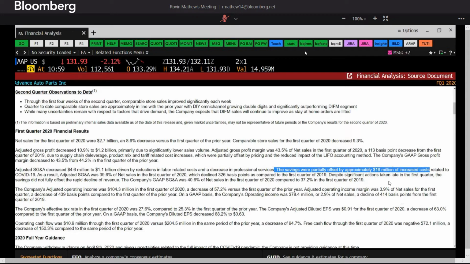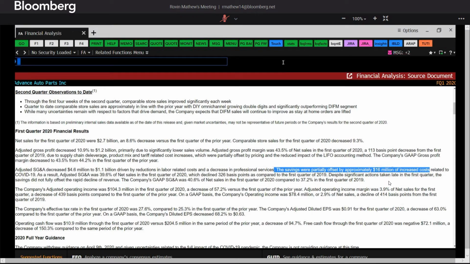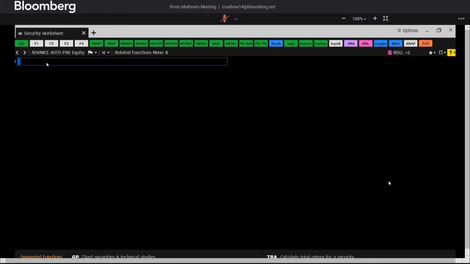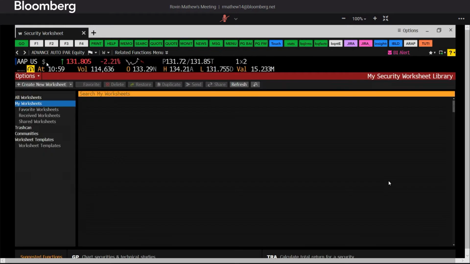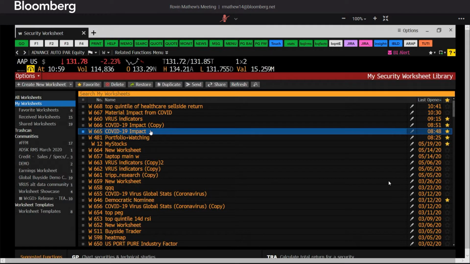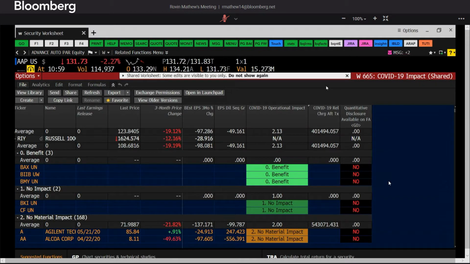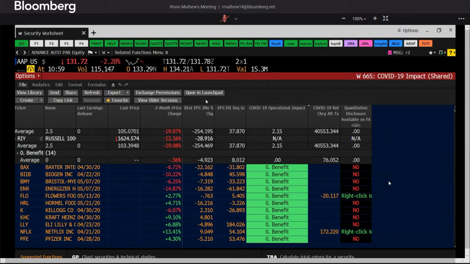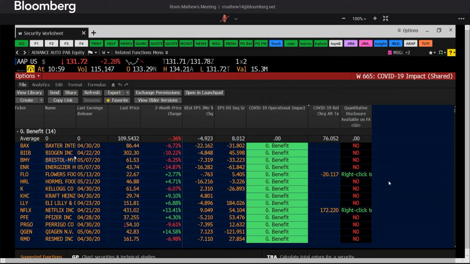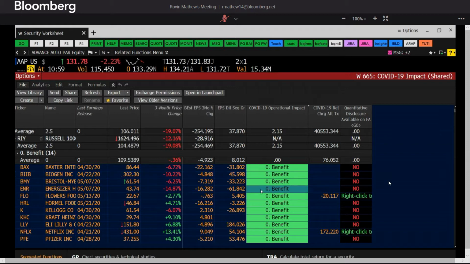Now, what's coming for you, that I already have been playing around with, is the fact that we can screen and uncover these companies that have been impacted. That will be coming to our clients relatively soon. What I wanted to point out is I'm going to use a worksheet that I received tracking the impact of the coronavirus, which you will have access to very soon. This is a little bit of a teaser, but you're on the inside now, where we can see when they most recently reported and what the impact is. So Biogen is getting a benefit from this.